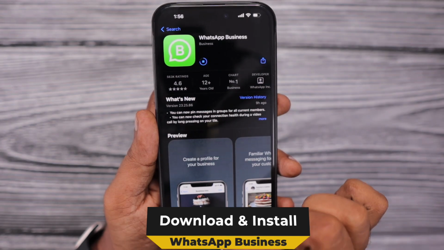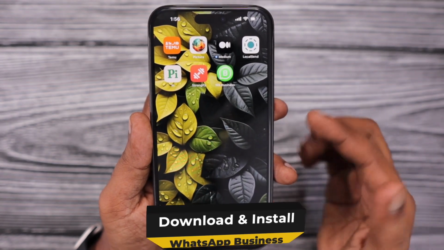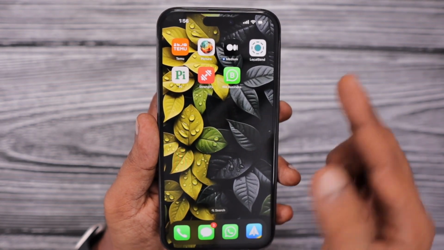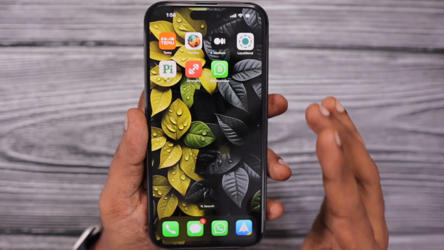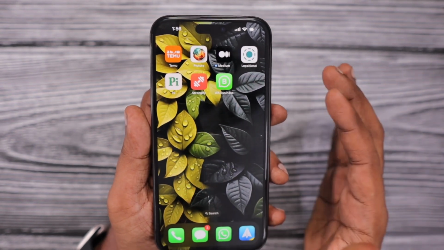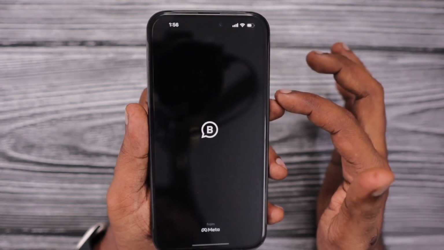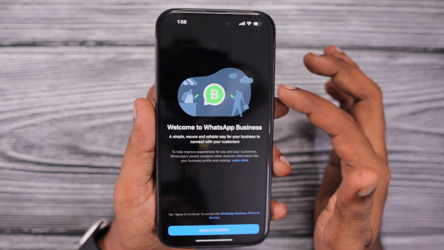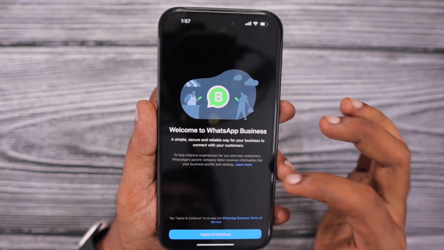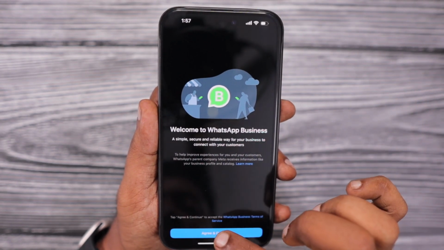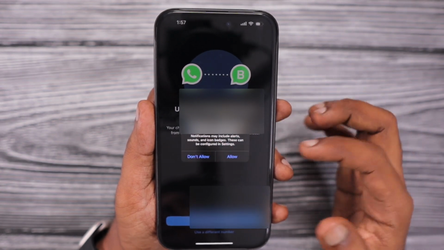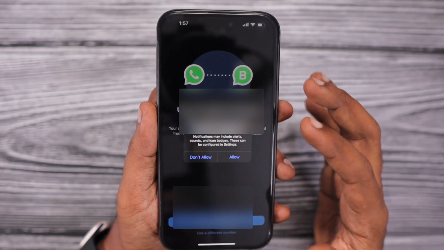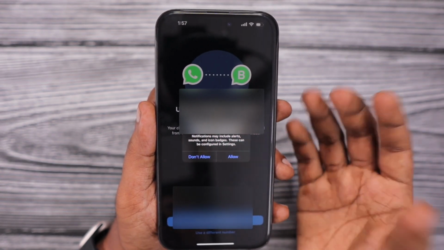If you are using dual WhatsApp, like the WhatsApp regular version and WhatsApp Business, then this method will not be helpful to you. The workaround that we are going to do right now is to reinstall the WhatsApp regular version in order to fix the problem. So this will work only if you're using any one of the WhatsApp versions on your iPhone. Like with dual SIM, we can use individual WhatsApp accounts for the regular version and the business version. So if you're using any one of them, then proceed following the tips that I'm going to share with you right now.